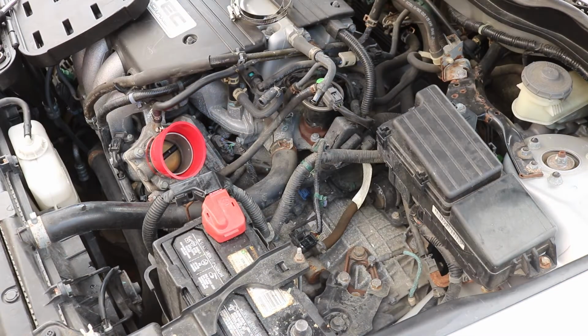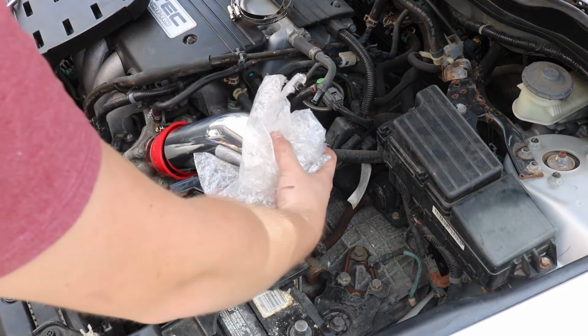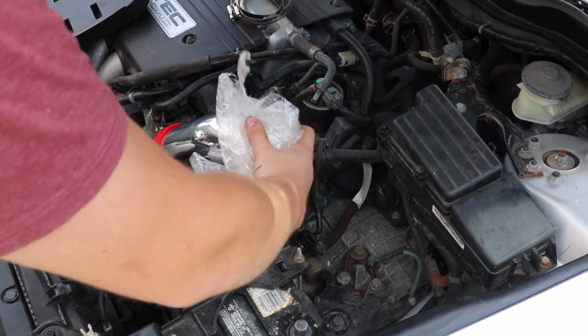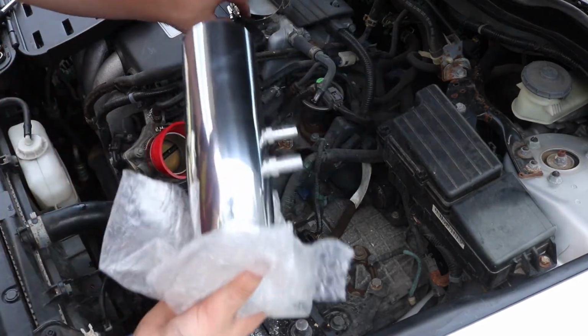Solid. Oh, don't tighten any of those clamps. Position them loosely so that you can move it around and tighten them later. Connect the supplied hoses to the intake. Okay, I think I know what we're doing. You don't want them to be loose forever. That's a loose fit. Jeez, oh, I should probably.